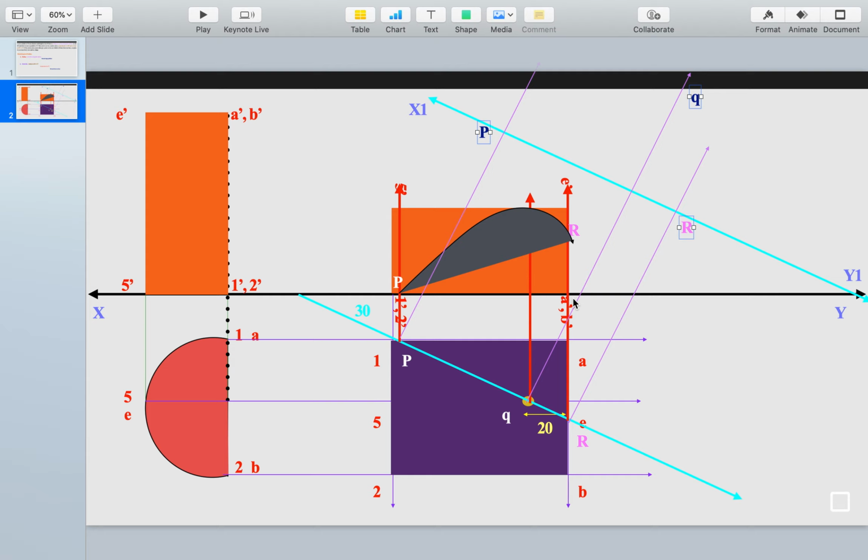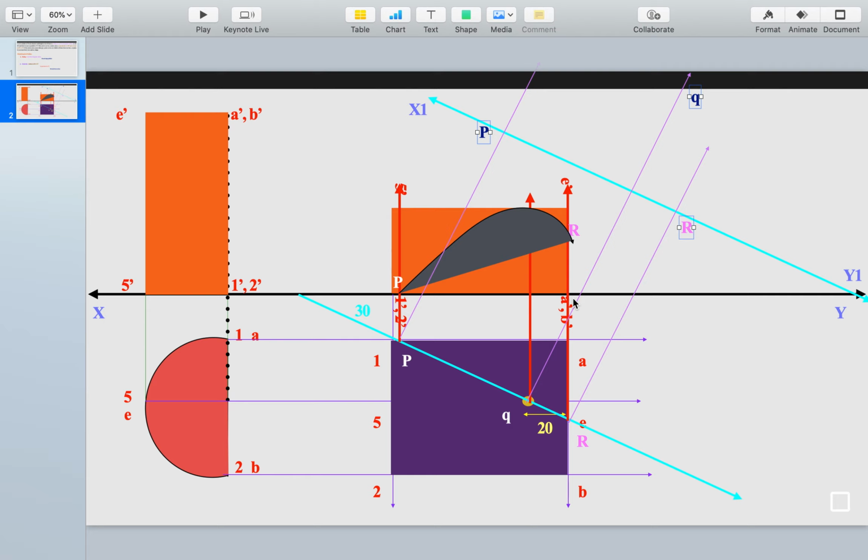Now you can see here, आपको लगेगा मैंने फ्रंट व्यू के ऊपर ड्रॉ किया है, लेकिन मेरे पास फ्रंट व्यू के बिलो स्पेस नहीं था, इसलिए मैं ऊपर गया हूँ. So it is auxiliary front view, not auxiliary top view.